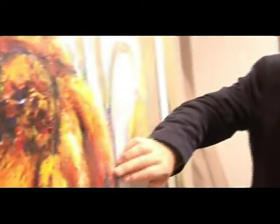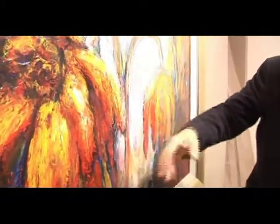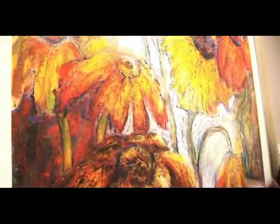So I drag paint. You can see I drag paint over, like here. I drag over and then I glaze into it, and I just repeatedly go over and over again. So if I don't like that, I'll put some dark in here and light here. I'll drag paint across here. And then if I don't like that, I'll drag some colour in, then I'll glaze over the top. I just keep working backwards and forwards, over and over. I don't know what I'm doing, I don't know why I'm doing it, I just do it. Most artists will tell you this, the painting tells me what to do, I don't really control it. I just feel my way to it. For this sort of art anyhow, it's the only way to do it, because it's very intuitive, it's not contrived really, it just happens on its own.